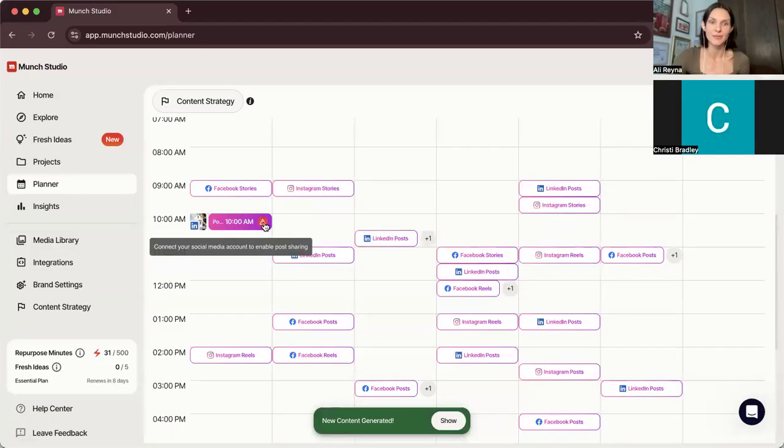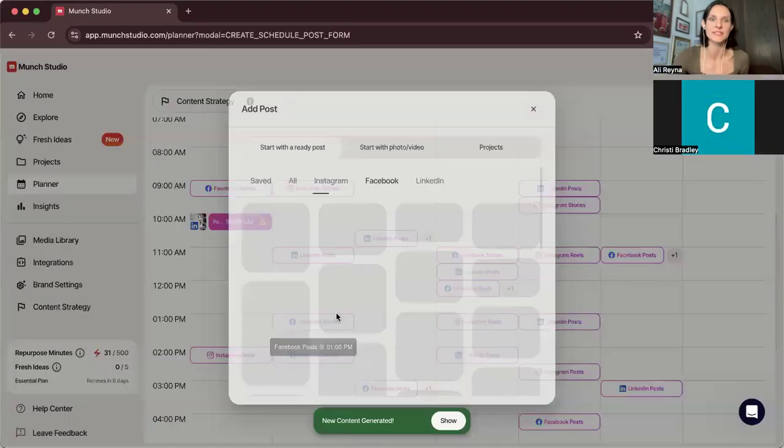Now, again, the social media account isn't connected, so you'll see this little red icon. Next, we'll move into how to do that, but I want to show you a couple more examples here because you guys saw how quickly that was able to be added in. Let's just do a couple more so you can see how much time it takes to start posting some of these. So, oh shoot, I chose LinkedIn again. Let's choose a Facebook post.